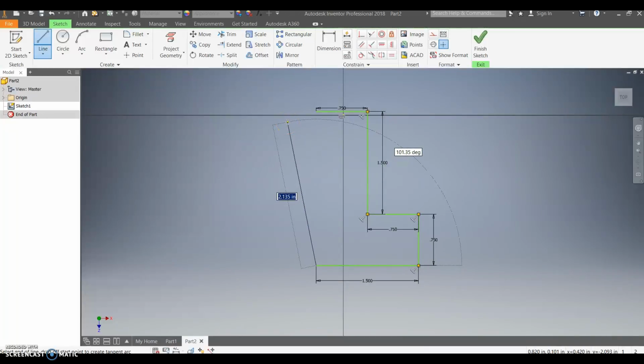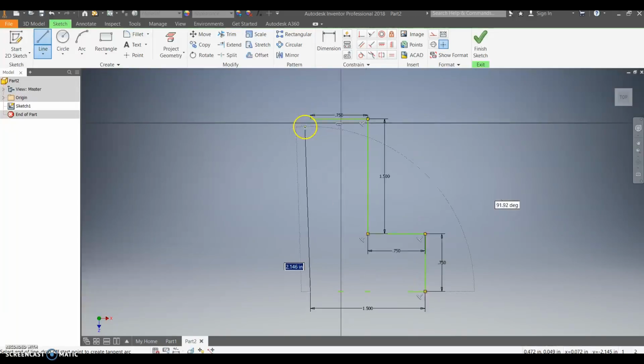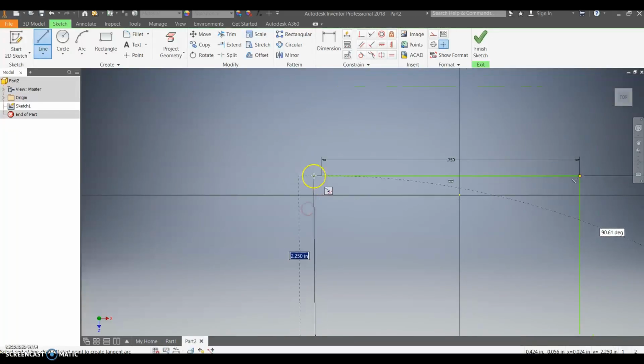Now this is very important. If you're drawing a shape that's open-ended like this, you have to make sure that you land on the end of the drawing. See how the dot turns green? That shows that the drawing is completely closed. It's a full loop. If you do not close your drawing and you have open gaps, you will not be able to turn this part into a 3D drawing. So if you look and zoom in, it's a green dot.